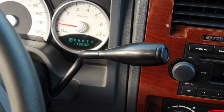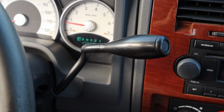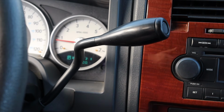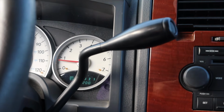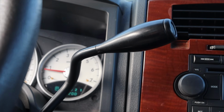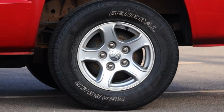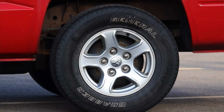Like I said, paired to it is a 4-speed automatic. I would not trust this transmission super well, but again, it's lasted 173,000 with towing, and it doesn't show a sign of stopping anytime soon. Last but not least, this particular Dakota is rear-wheel drive. However, of course, at the time, you could find them in 4-wheel.